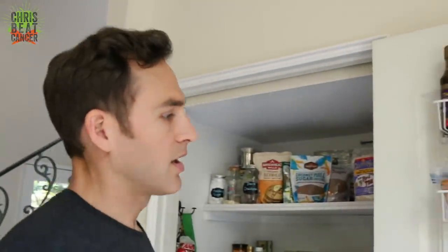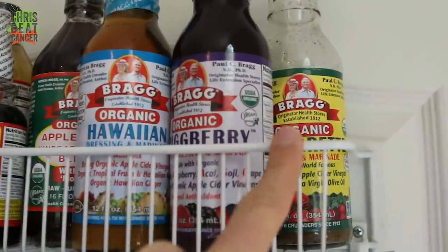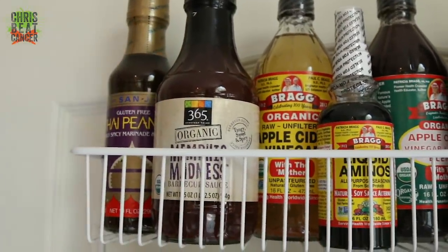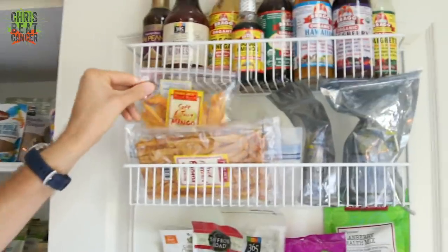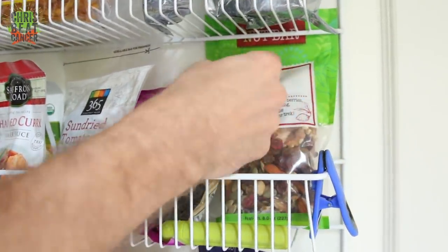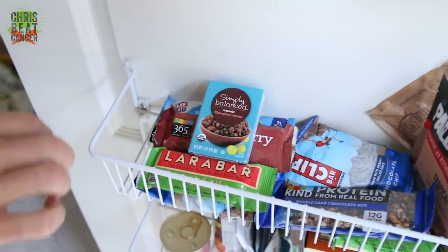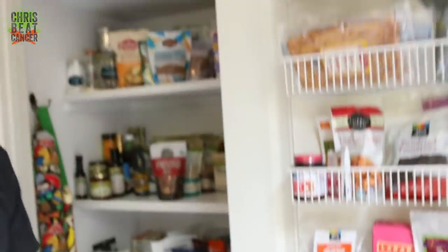Last thing is the door. On the door we've got a bunch of Bragg stuff — Bragg salad dressings, Hawaiian dressing, Bragg berry which is amazing, the Bragg vinaigrette, some extra apple cider vinegar, liquid aminos, organic barbecue sauce, and Thai peanut sauce. On another shelf there's some detox formula stuff, dried flattened bananas from Trader Joe's, dried mangoes, curry sauce, sun-dried tomatoes, a cranberry trail mix, more tomatoes, pumpkin seeds, Larabars, goji berries, mulberries, kids' Clif bars, Kind bars, and a paleo crunch. And then dog treats and some sandwich bags.